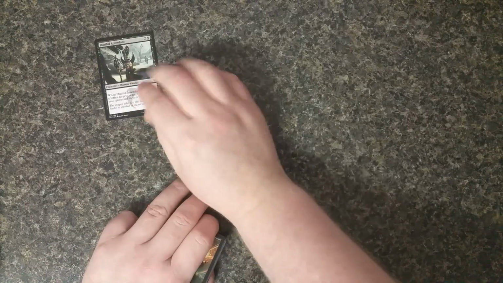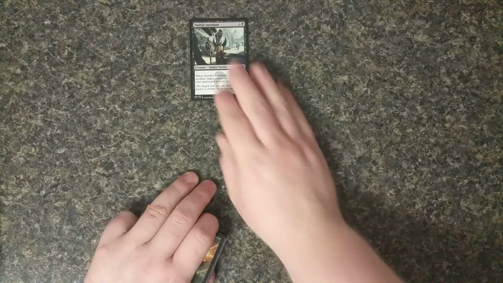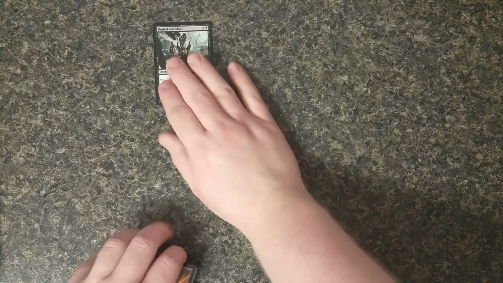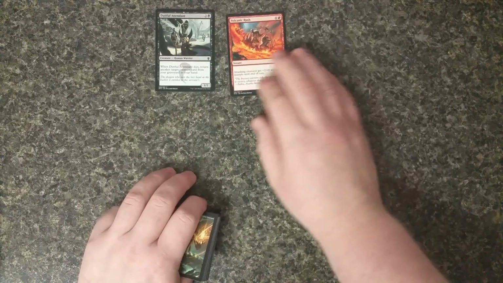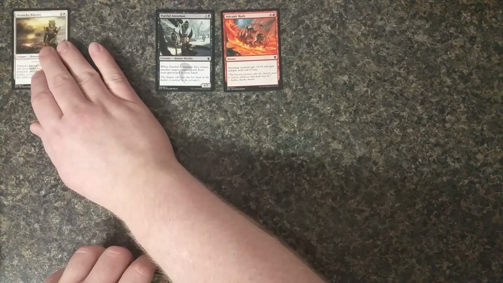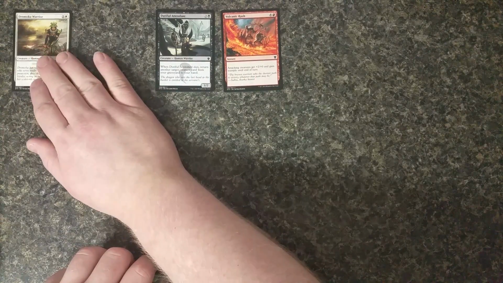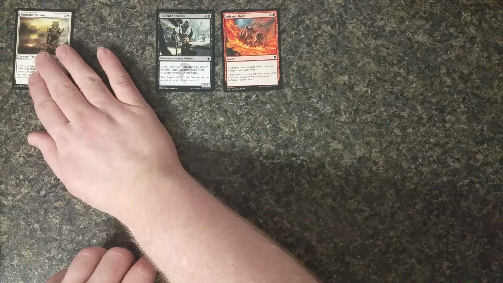Start off. Dutiful Attendant. Another nice raise dead type of creature for black is always good. Volcanic Rush. Attacking creatures get +2/+0 and gain trample until end of turn. Dromoka Warrior. 3/1 for 2. Really good, really fast creature. Works very well with Formidable.